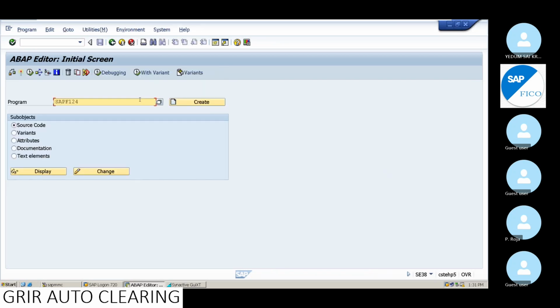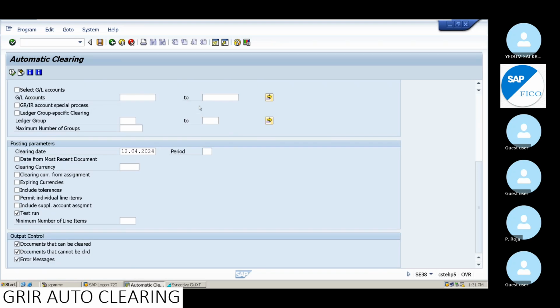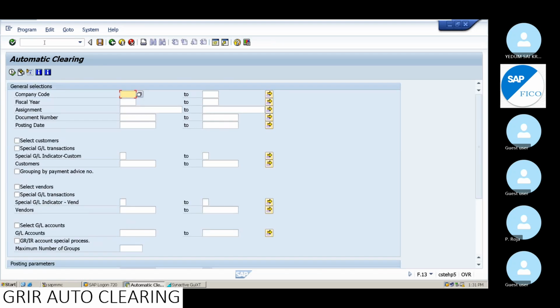SAPF124. And fill the data. Company code 5101.